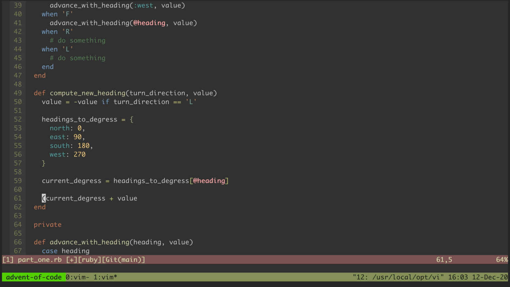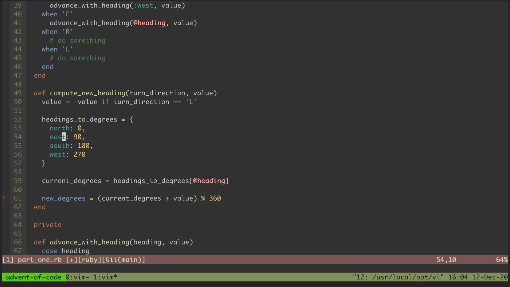So we'll say current degrees plus value mod 360 is new degrees. Couple typos I fixed there, and up here. Wow, typed it incorrectly everywhere. Okay, so we have our new degrees, and then we just need to look it up again.